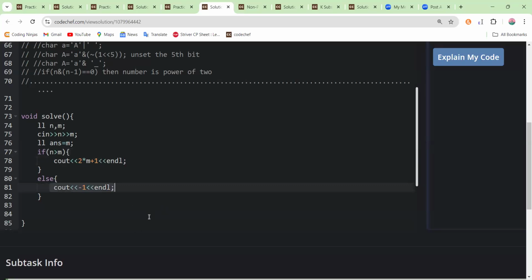That's the simple logic. Because we are considering the worst case, that out of the random x people we are choosing, let's suppose we get m people who always tell lies. So to balance those m people, I require at least m plus 1 people who tell truth. Then only the majority will be telling truth and I will go to the correct path. So at least you require 2m plus 1 people.